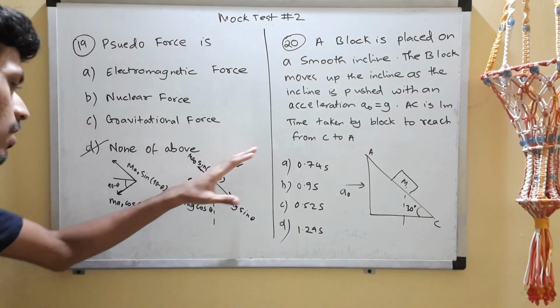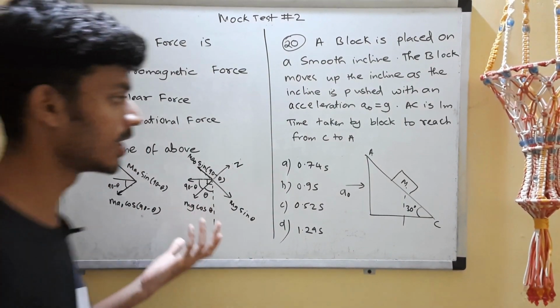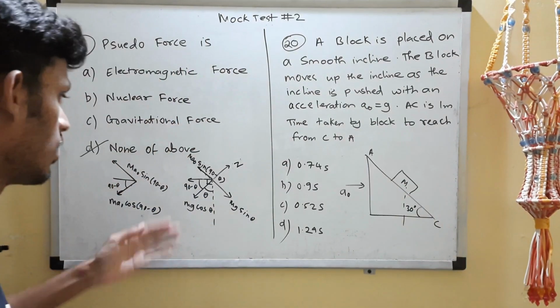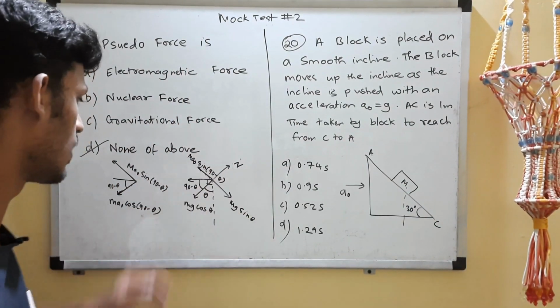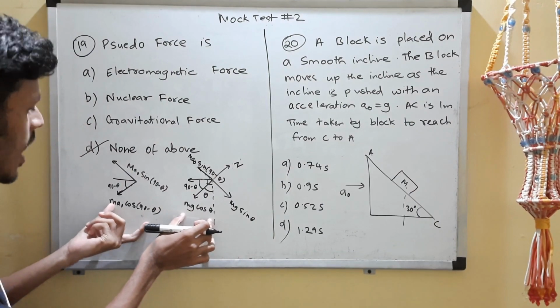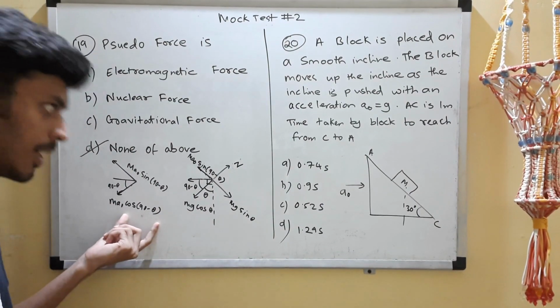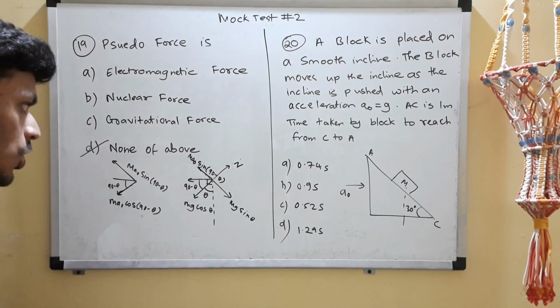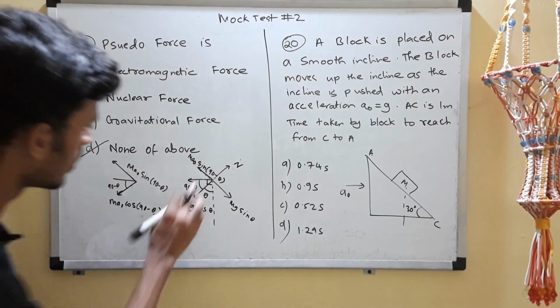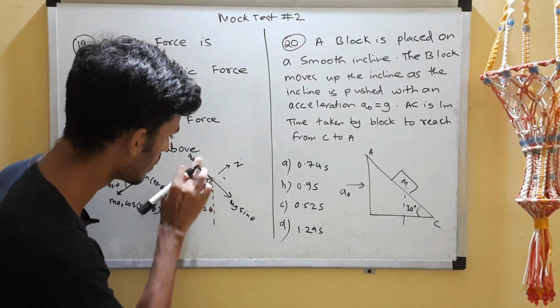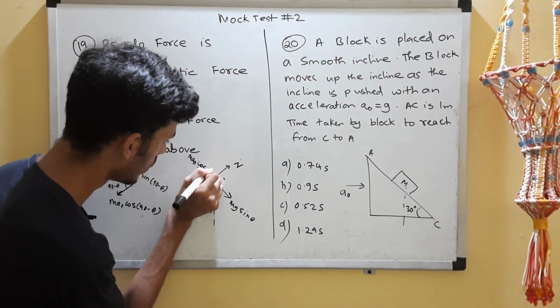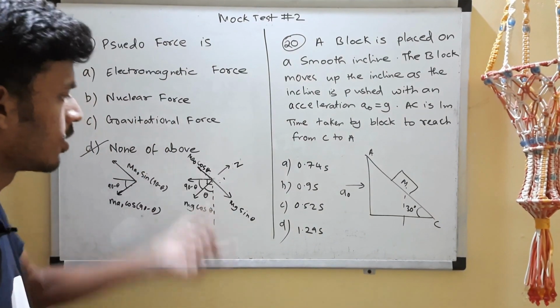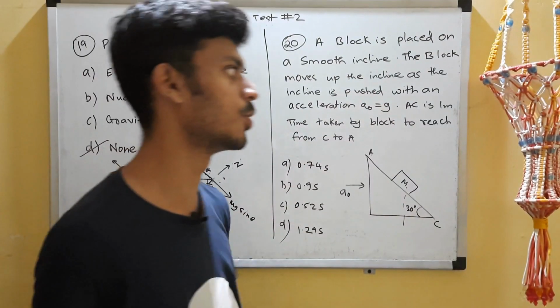Now these vertical forces will balance out each other. There is no vertical motion. So the normal force will balance this mg cos theta and this ma naught cos 90 minus theta, and these are the forces that are responsible for the motion. Here sine 90 minus theta can be written as cos theta, right. So these are the forces in the horizontal direction that are responsible for the motion of the block.